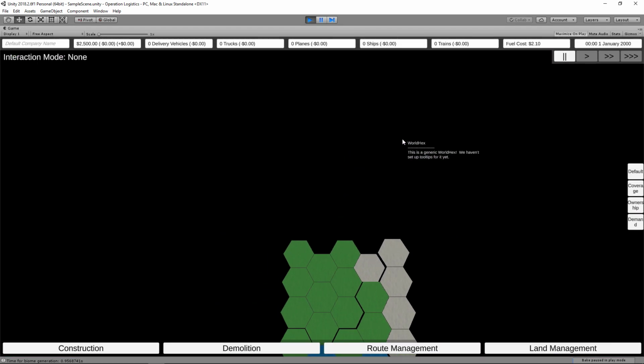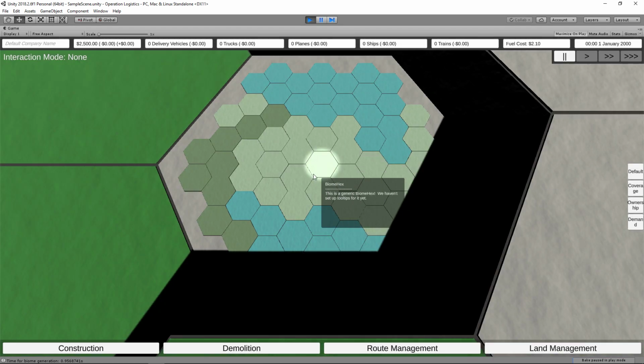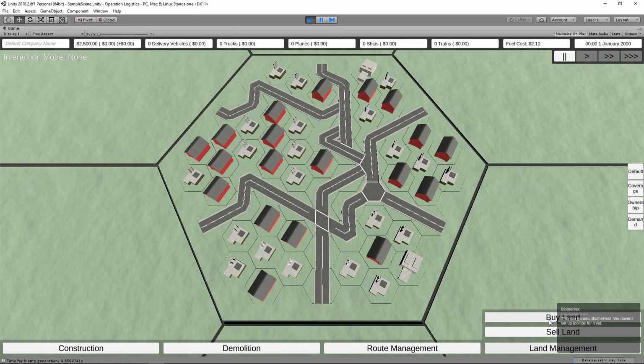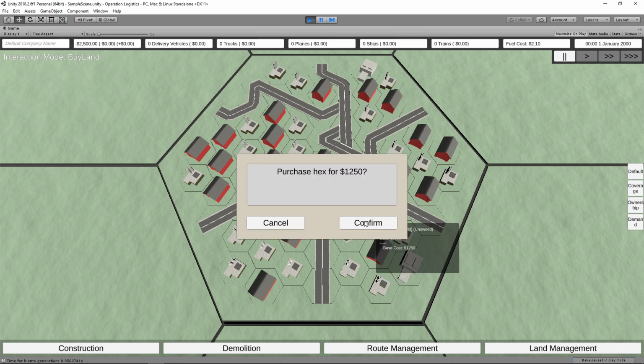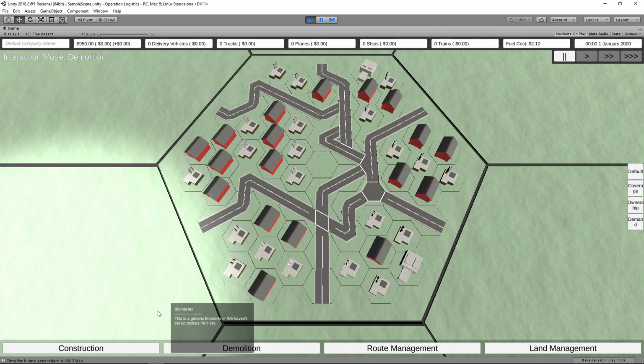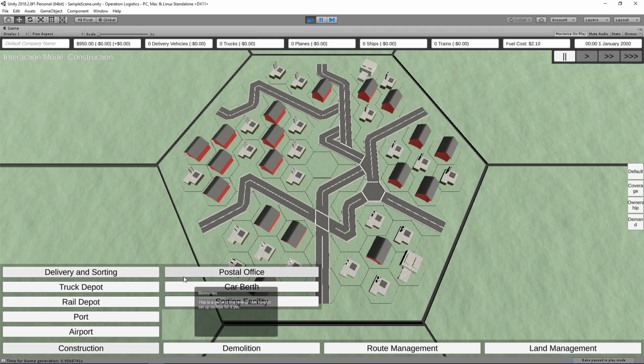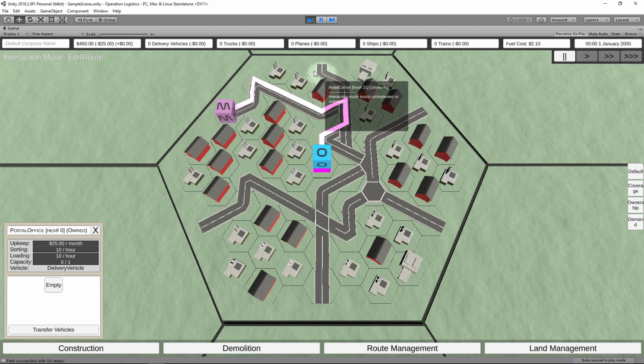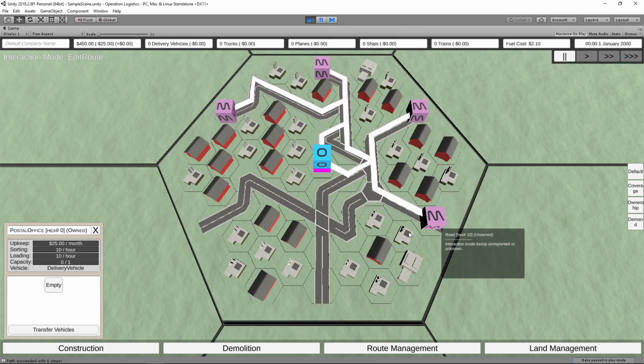Okay. We'll start off in this urban environment here. Should be fine. And we will go ahead and purchase this brewery, demolish it, build a postal office, and I'm going to go ahead and create a route. And we're going to go just all the way around.